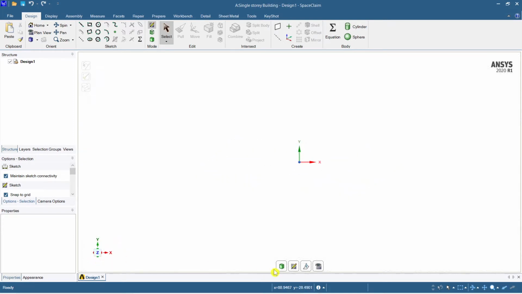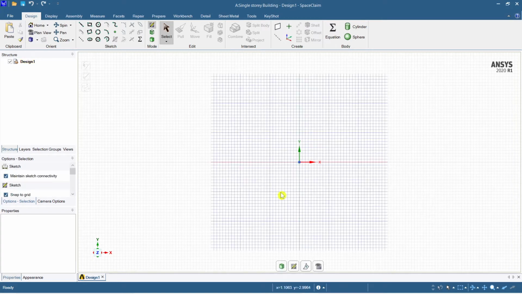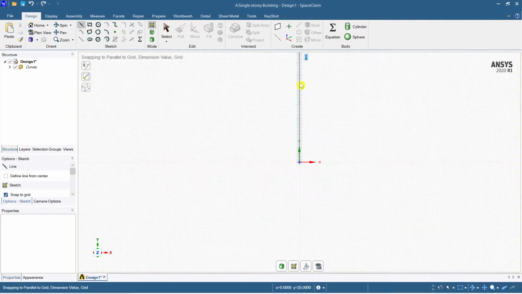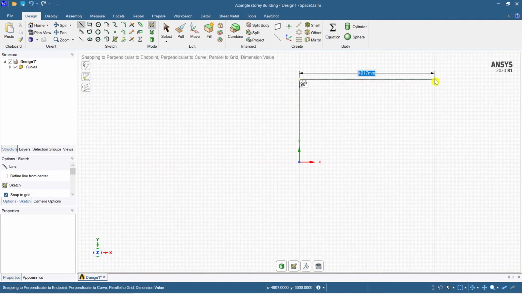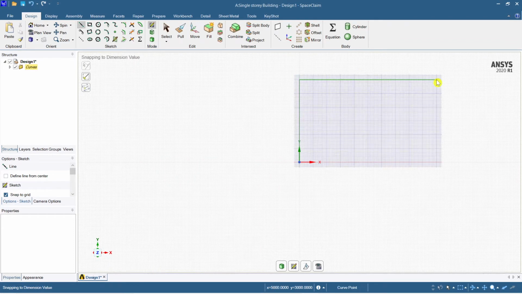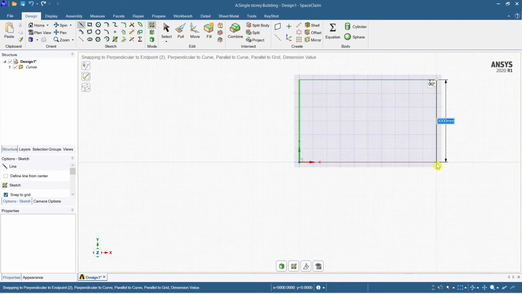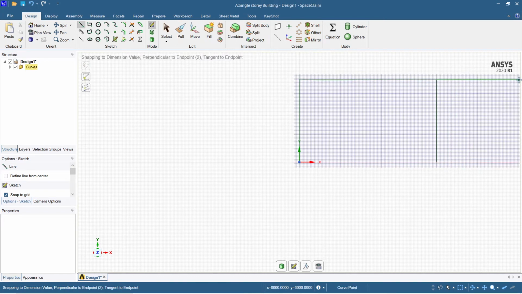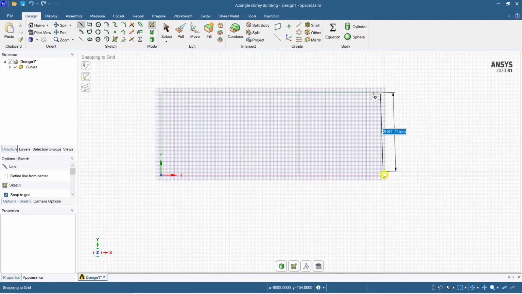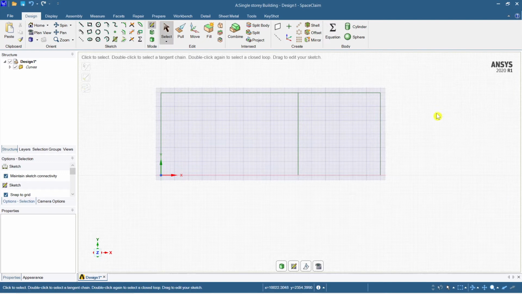So let's take the YZ axis, sketch, and just take a line command here. We'll select 3000 mm, that is 3 meters, and we'll take the span of 5000 mm here. So we have 5000 here, and again the same thing. Now here we just take the span of 3000 mm. Let me pull this back here and drag this back. Now again 3000 mm column. So guys, this is done.